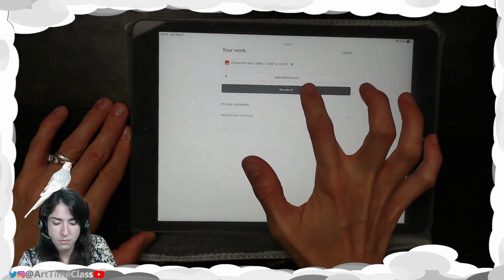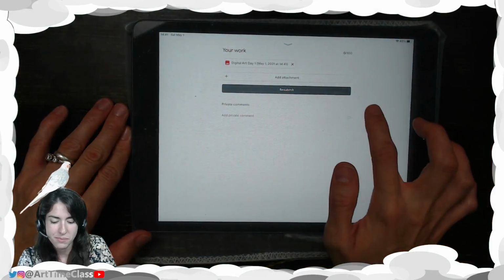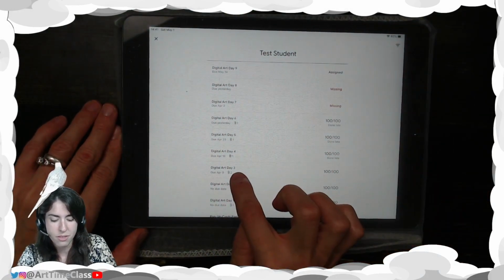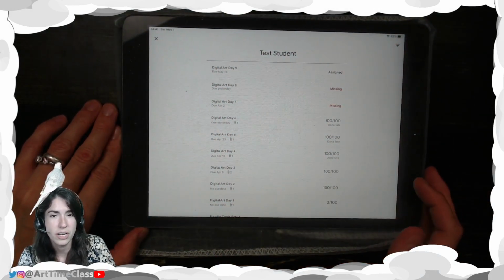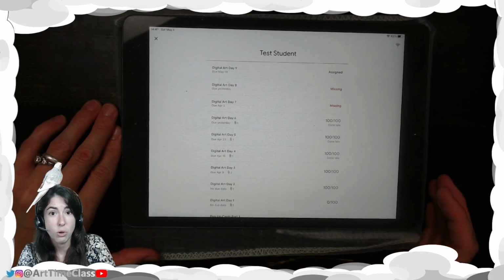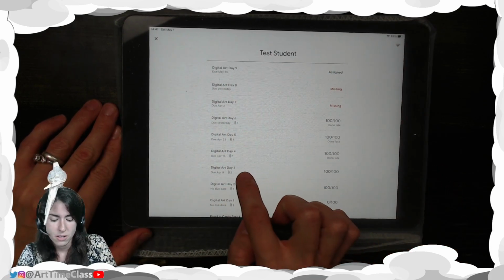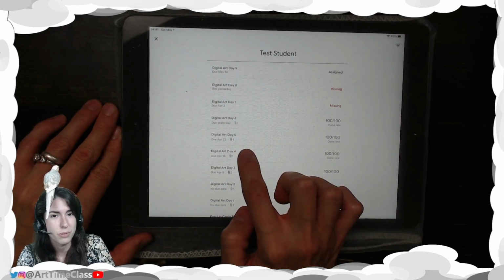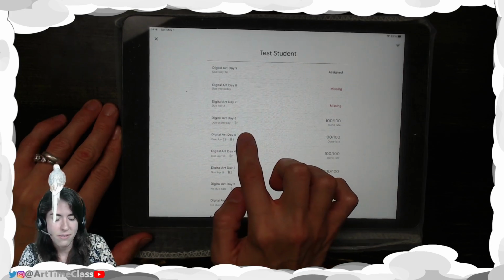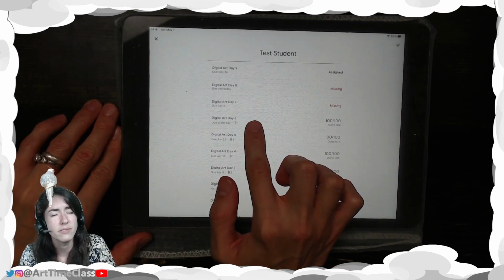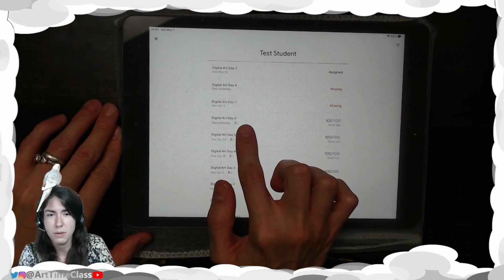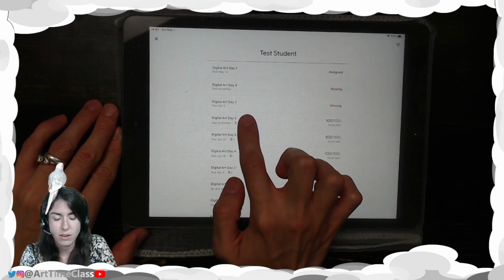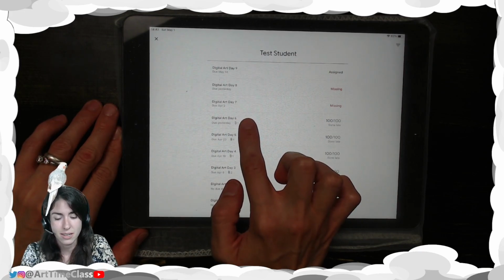Digital Art Day 2, let's resubmit this before I move on, was editing and altering an image. Digital Art Day 3 and 4 was a chance for us to be more creative and have a goal in mind when we're editing our images. Day 3 was a crosswalk art contest, and Day 4 was an inspirational poster contest. Day 5 and Day 6, we delved into the School Sketches app a bit more, where we tried to do a digital coloring sheet, and we also did a picture with symmetry on Day 6.